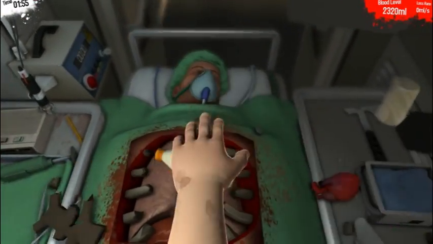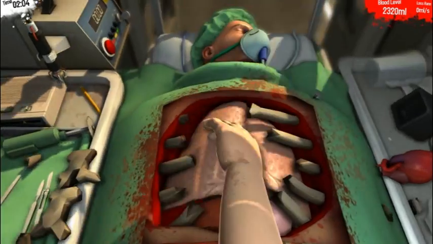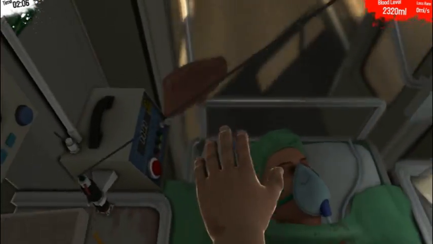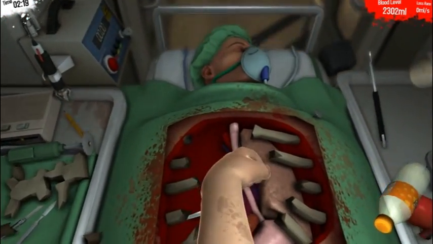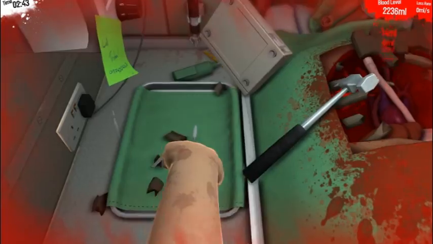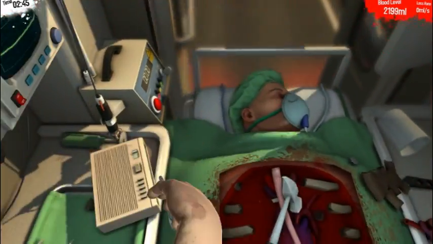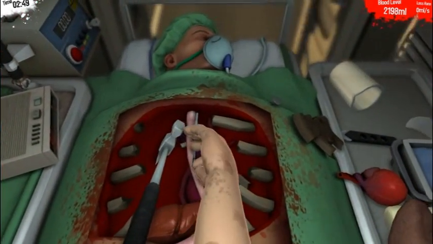Alright, we don't need that anymore. I'll just leave that on the road for my next customer to run over. Come on. There we go. Good as new. Or old. Come on. Uh-oh, there's a knife inside of him. That is not a good thing. Come on. No. Oh my god. There's a hammer inside of my patient customer guy.